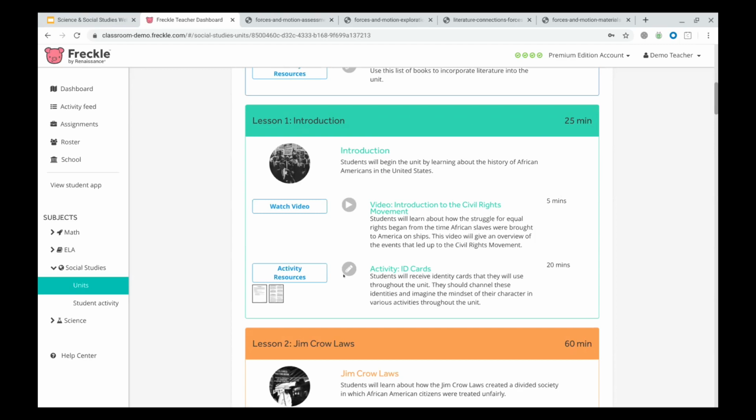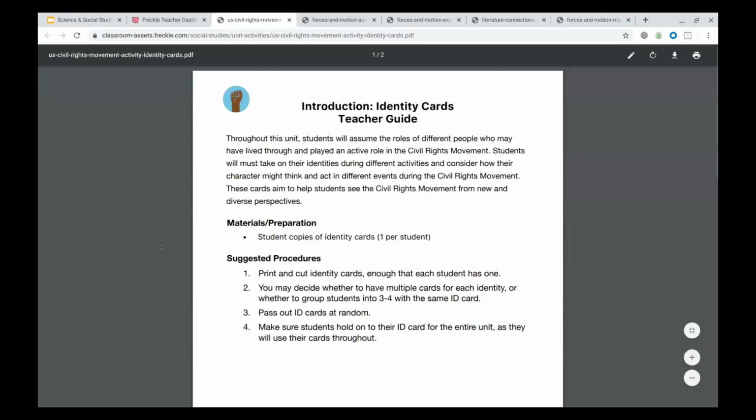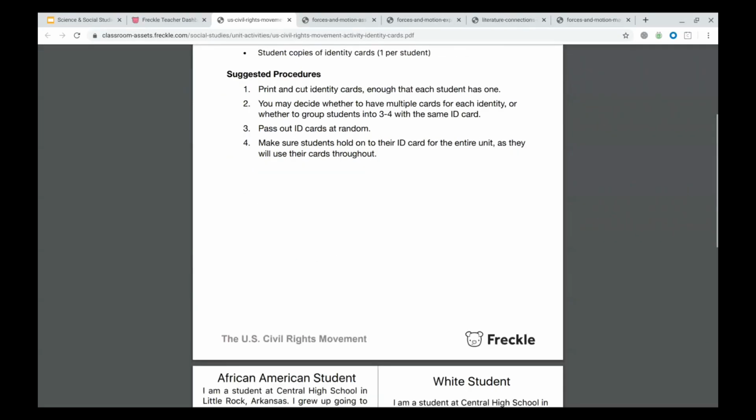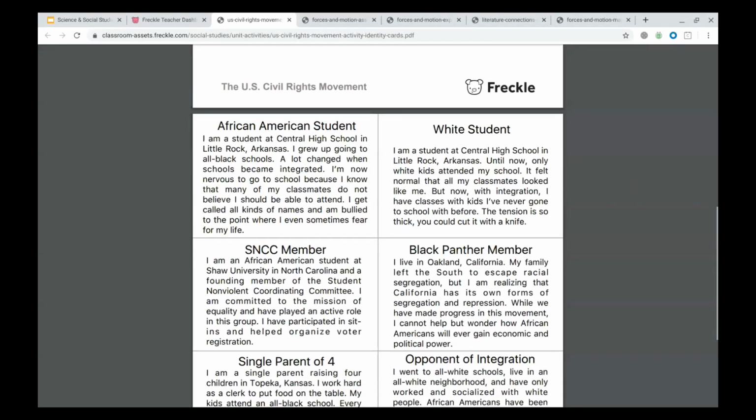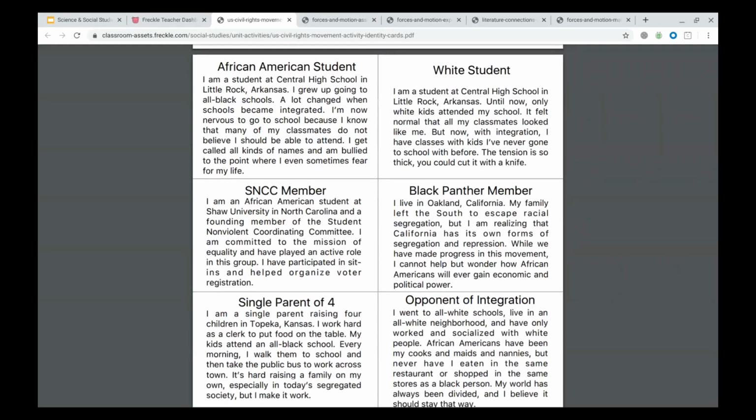So this one in particular has identity cards. And so students are going to be able to take on the role of a person from the civil rights movement. So you'll see that there's lots of different people throughout this time period. And so students can learn a little bit more about this time period by taking on this role.